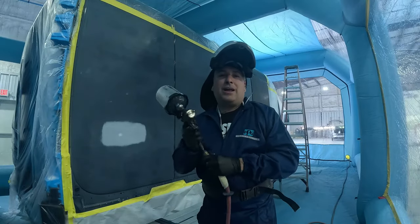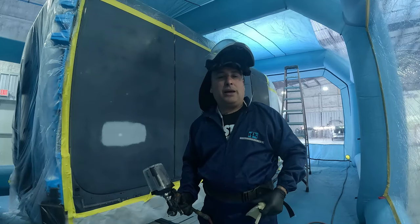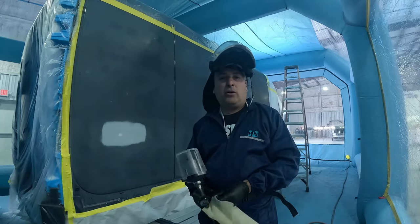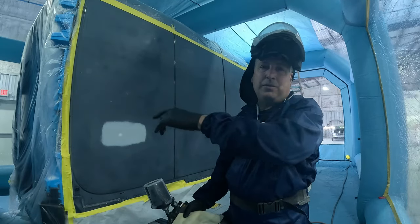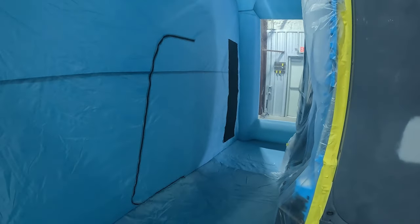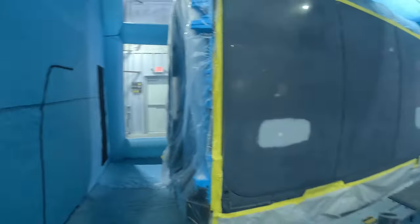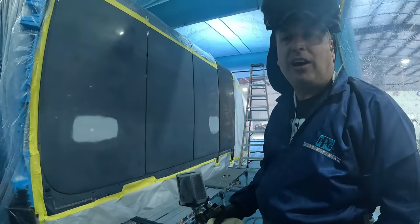We're ready to roll. We got our sealer all mixed up and we're going to be using the DV1 on this one. I want to lay it down nice and flat because we're painting the billboard over here. We're going to tack it one more time. I let the booth run and had to close up the flaps on it — it's got a double chamber area in there, and you want to make sure you open one, close it before you open the other one, so you don't have raw air coming into the booth. Let's get this thing shot.